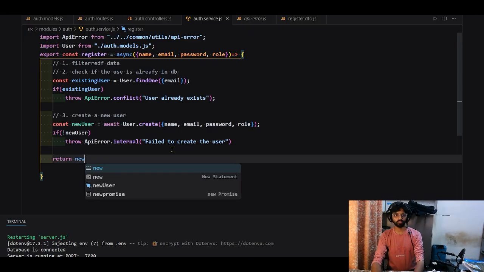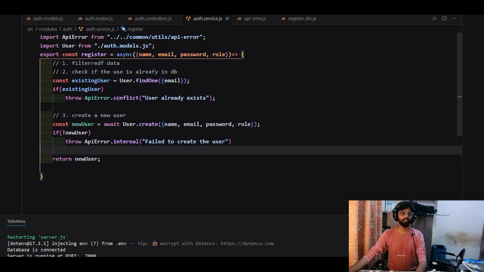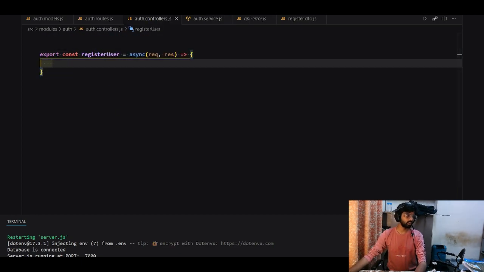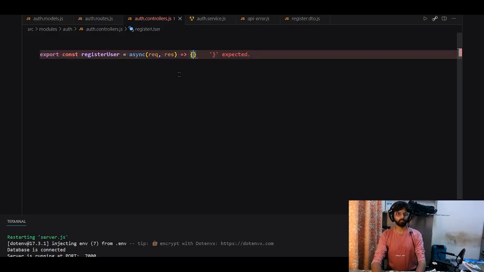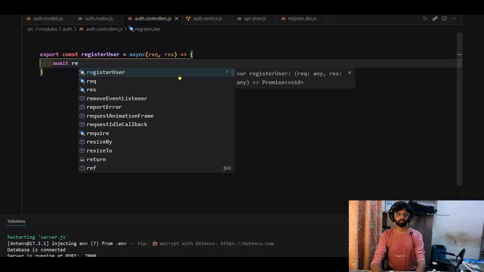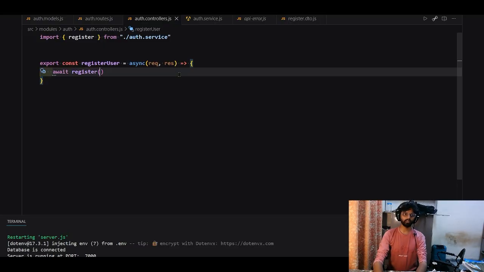So I will now return this new user, and where will this new user go? It will go in the controller. So now in the controller, I will call this register from the auth service.